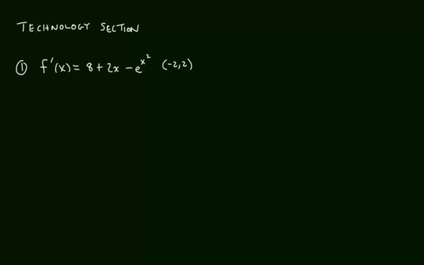So we have to use purely concepts in order to answer these questions. Okay, so f prime equals the function that you see there, and that's defined on the open interval -2 to 2. Because we're using the first derivative test, I want to get a graph of the first derivative. So you might want to take a moment to type that into your calculator. And what I'm going to do here is reproduce the picture of the graph. Now we want to graph this on the domain -2 to 2. So 1, 2, and -1, -2. Okay, so once you have that in your calculator and graph it, the function should look something like this.